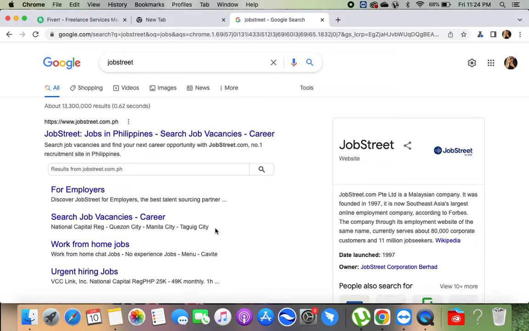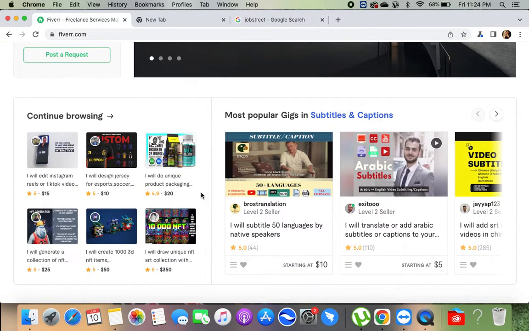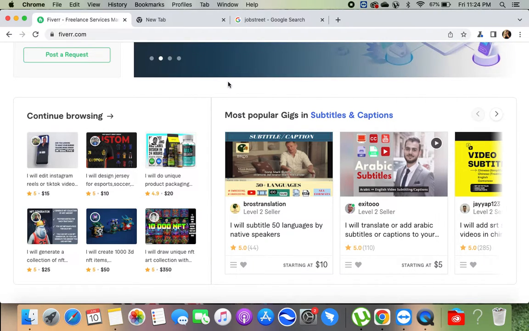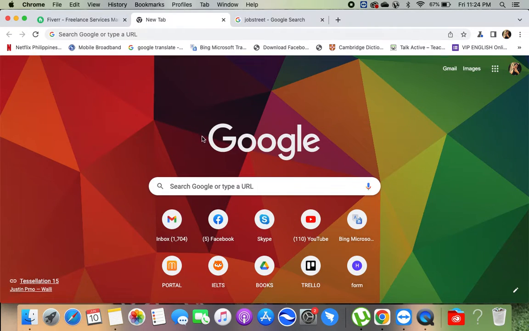So for example, like what I've mentioned, on your Fiverr service you charge $25 for editing an Instagram caption or editing an Instagram reel. Once you have posted the price of $25, now it's time for you to look for people who are going to do the work for you, but you will not pay them the $25 amount.